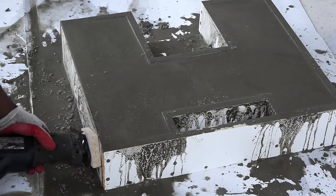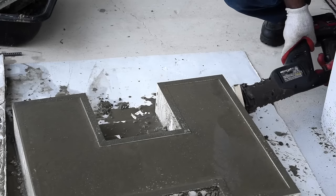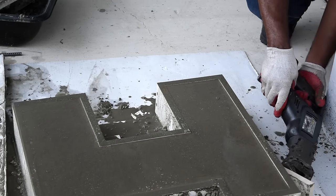And after the second layer of mix was added, I'm gonna take my reciprocating saw and vibrate the perimeter of the form. Now do the same thing for the other form, and then we'll be on to the next step.